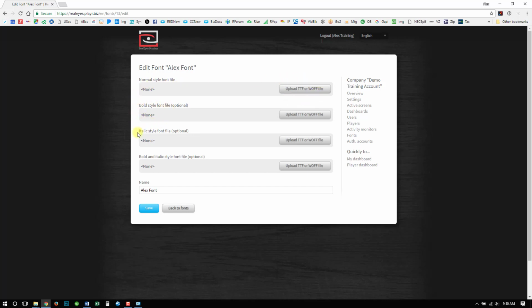And then here's where you can select and upload specific bold, italic styles of each and weights of each one. Now keep in mind, if all you really technically need is the normal style font, what the software and browser will do is it will try to mimic a bold and italic for you if you do not have that one present. So let's go ahead and let's just give this a test.